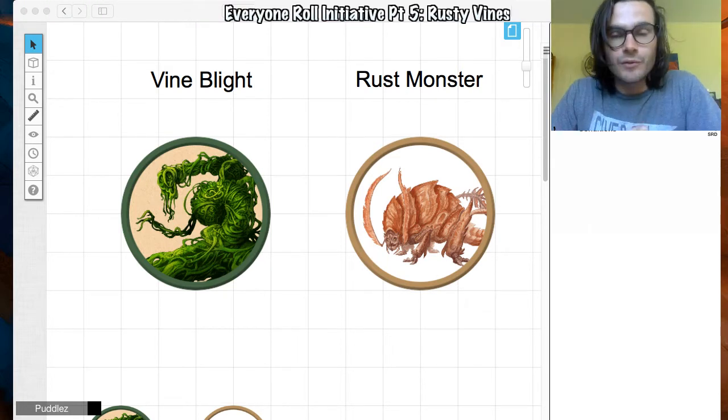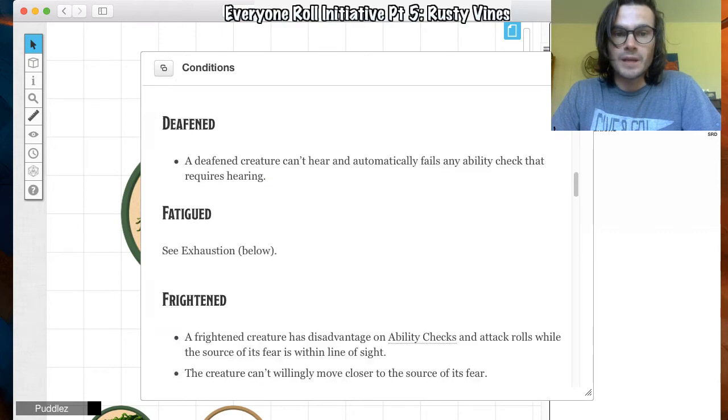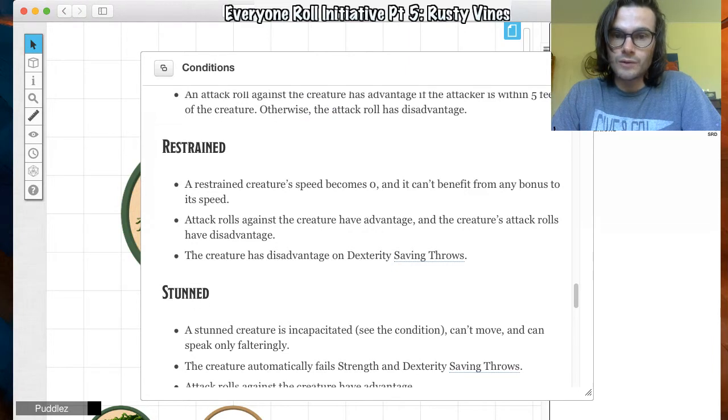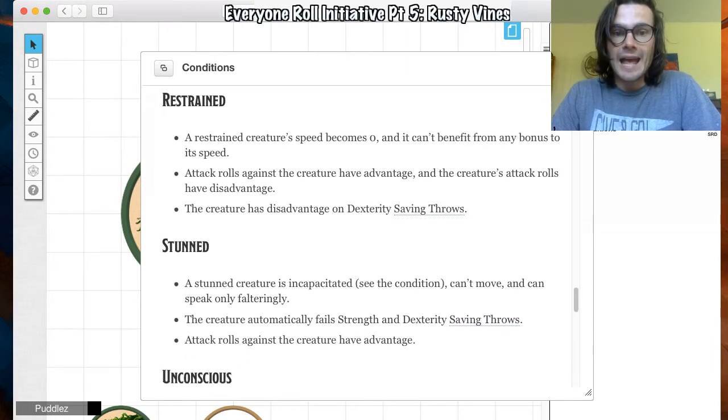The one thing before we go into our examples is the restrained condition. What does that do? So, if we look here, the restrained condition, the creature's speed becomes 0, so it can't move. Attack rolls against the creature have advantage. Okay, that's pretty good. And they have disadvantage on dexterity saving throws.